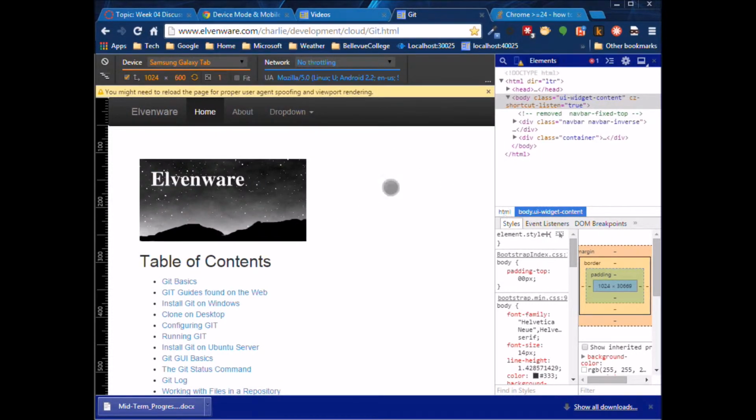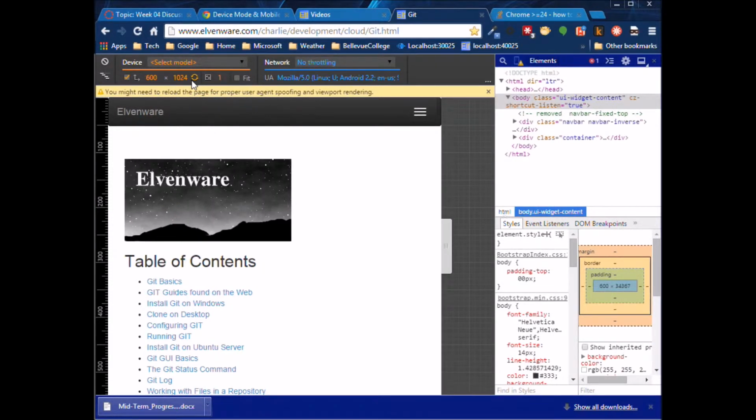We're kind of limited on real estate, so you can't see the whole view of the tab. And here you see it's 1024 times 768, or you can say, well, what does it look like when it's in portrait and something else mode. And you can switch back and forth between portrait and landscape mode by clicking on here.